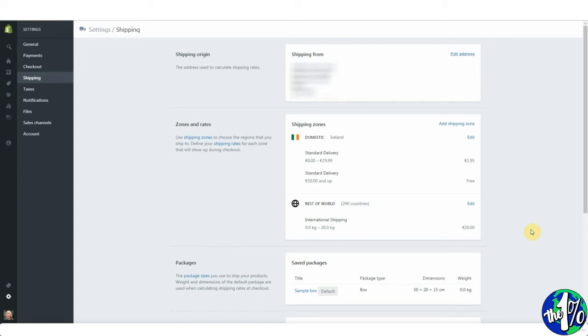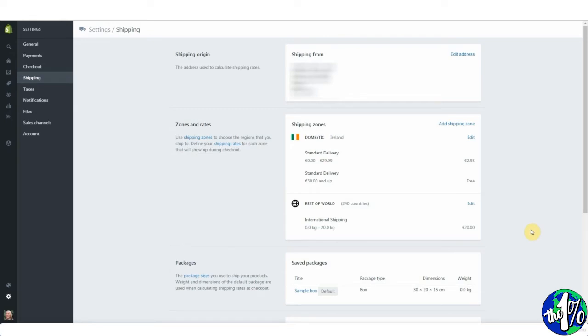Now, here's the thing. You may be shipping from multiple suppliers. You're going to have to use your own common sense here. If you are shipping from multiple dropship suppliers, that means you're going to have to come up with some kind of average rate, some kind of average shipping that you can charge across the board, which is going to work out reasonably okay for you. If you are only shipping from one supplier, it's going to be a lot easier.